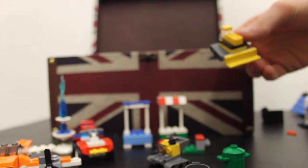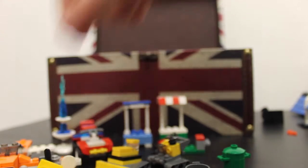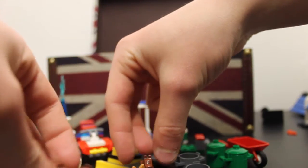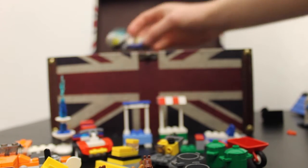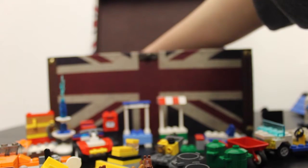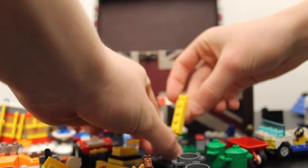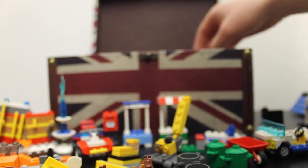Ski thing. A different digger thing that isn't broken. Something looks to be missing from that. Wheelbarrow, another bin, another bin — didn't realise I had as many bins. A dog, a dog, a dog — okay, I was wondering where all my dogs had gone, so I found them, that's good. Broken snowmobile, some kind of police car that's broken. Post box and various fire things from one of the LEGO City advent calendars. There's a bit missing off the crane I think. A lamp — I probably made that when I was bored. A safe.